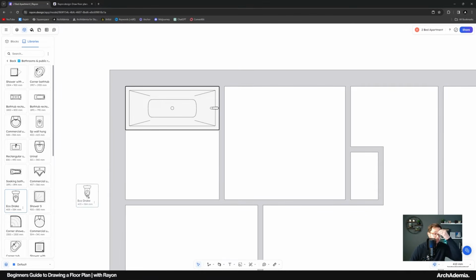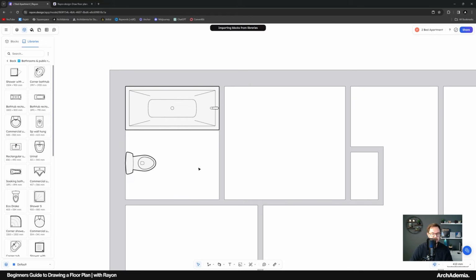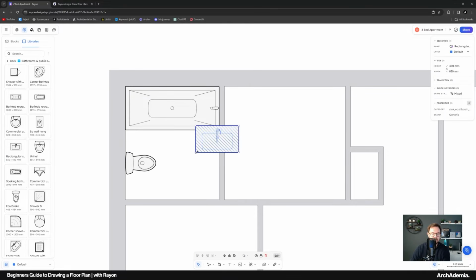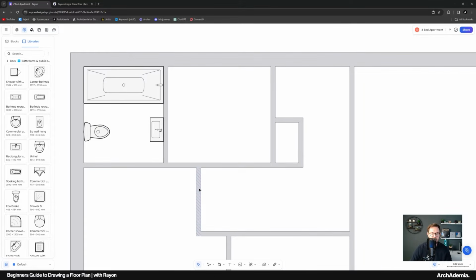So let's just drop some basic blocks in. To rotate, you just use the tools down here, like so. And a little sink. Oh, not a little sink. Let's just scale that down. You can scale accurately as well. See the way when you're scaling, you've got those measurements there. So you can, I'm drawing quite quickly, but you can draw with a real good degree of accuracy.